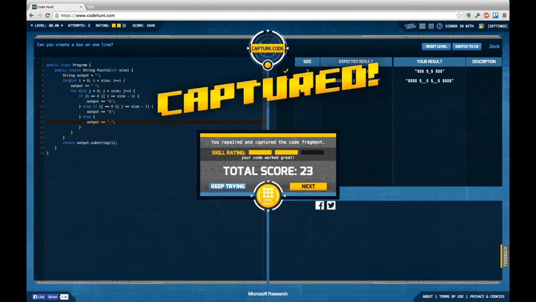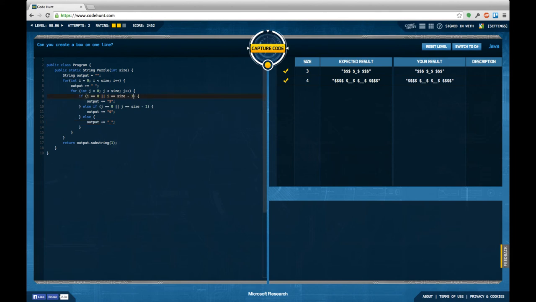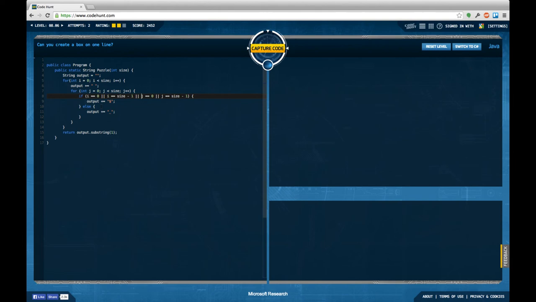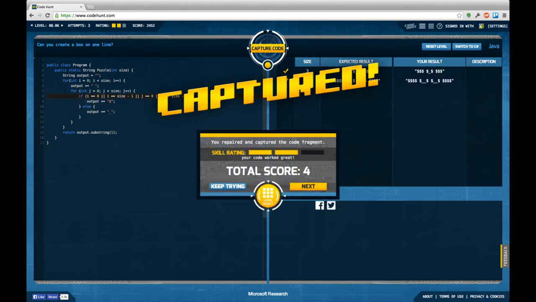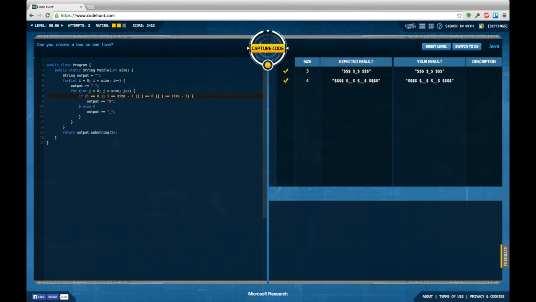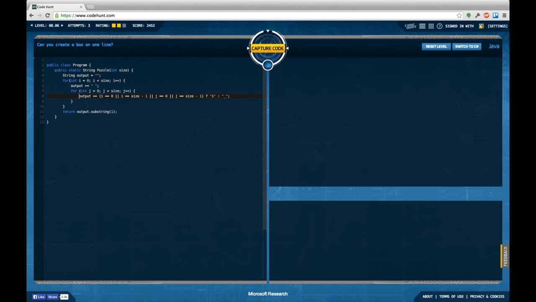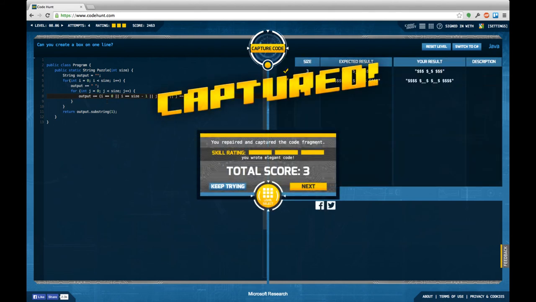Looks pretty good, but it does not get the full skill rating yet, which I can somehow understand. Okay, let me see how I can improve this code somewhat. I can at least integrate these two, so I have four conditions here, but that does not help me. And I can, of course, again remove this whole if thing and replace it by a ternary operator, which somehow this game seems to like. Let me see if that helps getting the full skill rating, which it actually does. So this completes a task.